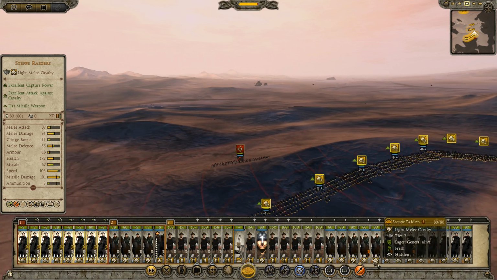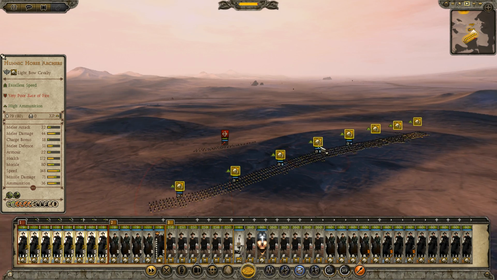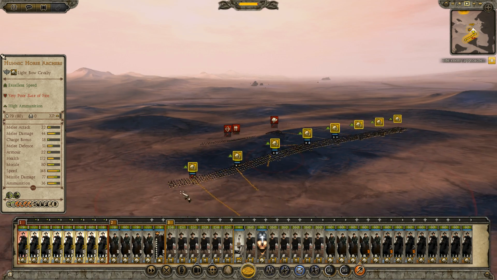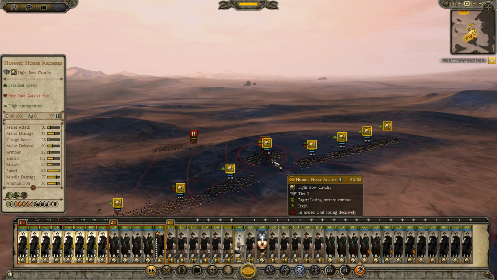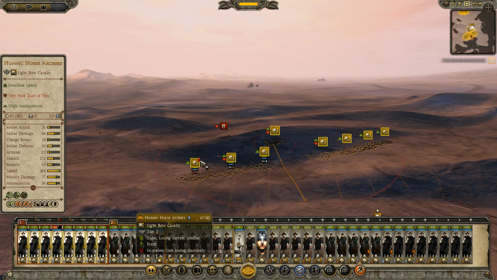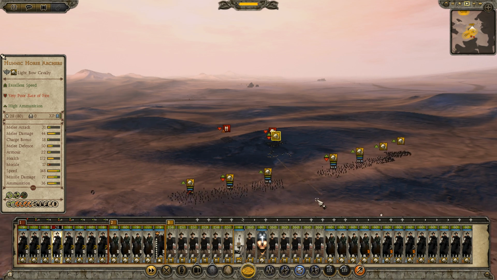Kill him. Just shoot him. Let's do a flaming shot. Get out of there. Ooh, that's medium shot cavalry. Oh my goodness, they actually hurt a lot. Get out of there, it's gonna blow.